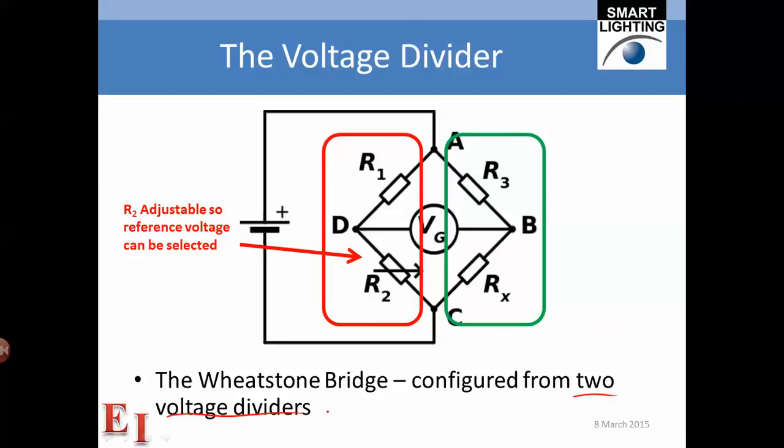And in fact, the normal way of operating is so that the voltage at D in this drawing will be equal to the voltage at B under normal conditions. So if you have an unbent beam, then the strain gauge signal, the strain gauge resistance, would be such that the voltage between D and B would be the same.